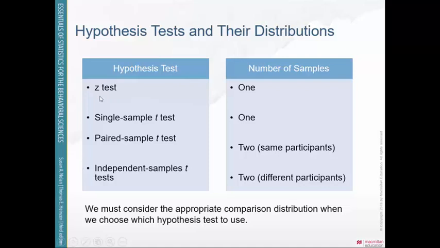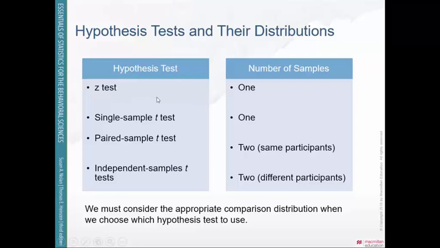We started with a z-test, a one-sample z-test, where we had one sample. We had a population, and in that population we knew mu, the mean of the population, and we knew sigma, the standard deviation of the population. You needed to know both of those things in order to do a z-test. And what we would do in that case is take a sample from the population, treat the sample, and basically compare the sample mean to the population mean.